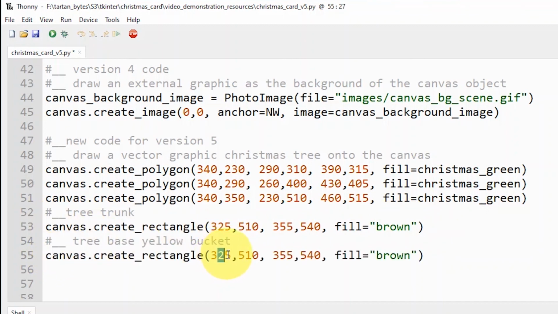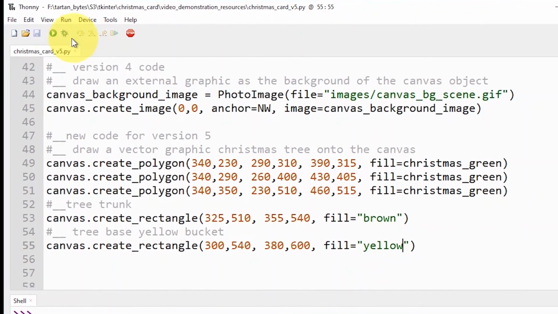So this time it's 300 by 540 and 380 by 600. And the fill colour is yellow. Okay, let's save it and run it.